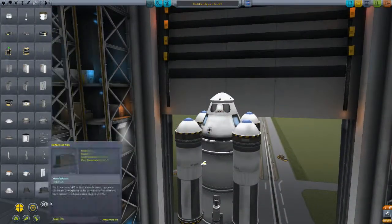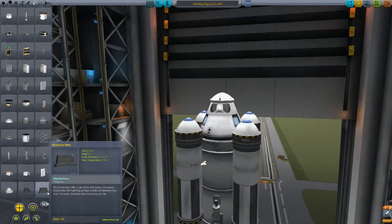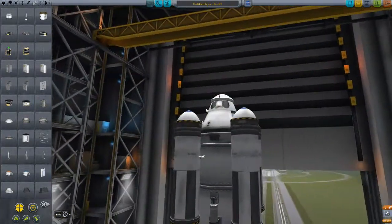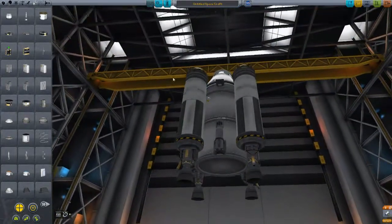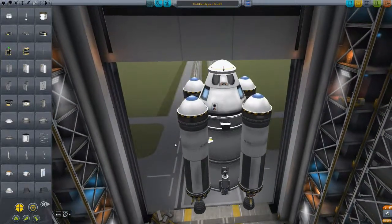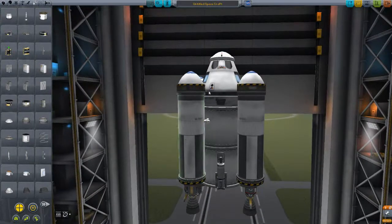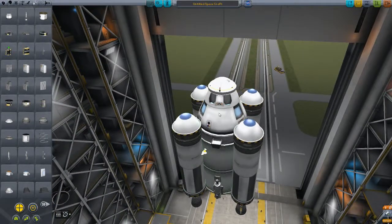For lighting in the dark, we're going to throw some lights on this. I apologize for this lander design for anyone who has a slower computer. I just recently upgraded to a computer that can handle this at 60 FPS, so I understand the need to limit parts. Remove any parts that are not necessary to you — if you don't mind taking your time turning, remove the reaction wheels. If you don't mind docking in the dark, remove lights.